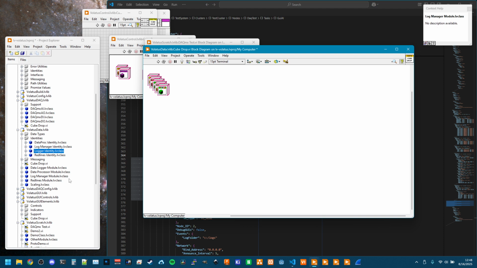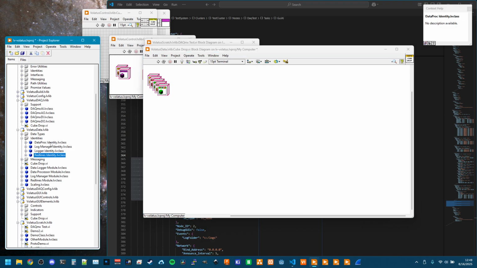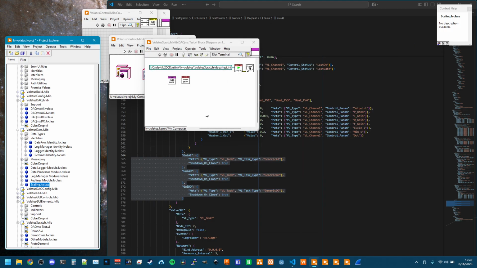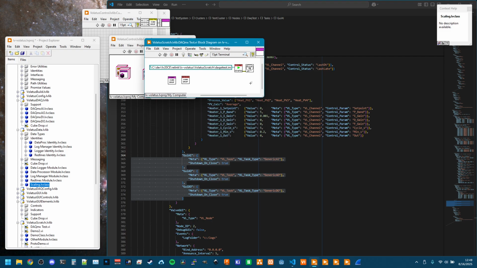That might be fixed in 2025. The problem still intermittently exists in 2024. I haven't tried 2025 yet, but I'll leave these out until I need them. These classes are directly referenced in these modules, so LabVIEW should be able to tell that they're needed. But I don't know. I've seen that it fails on children of interfaces.